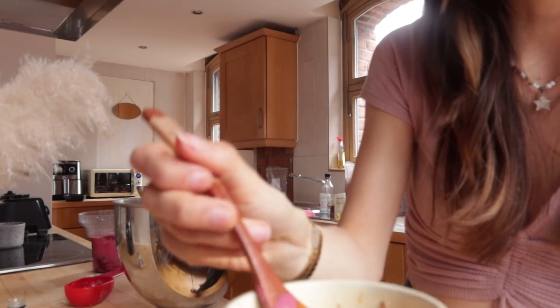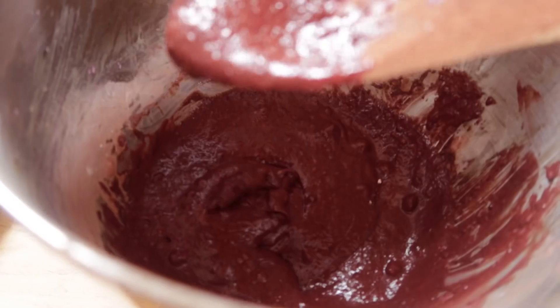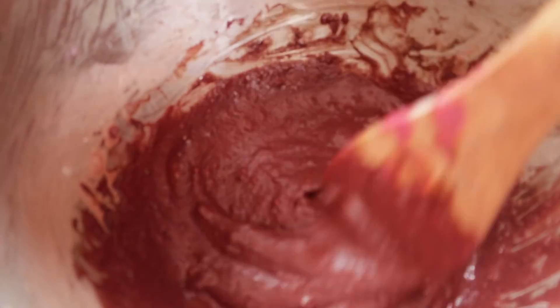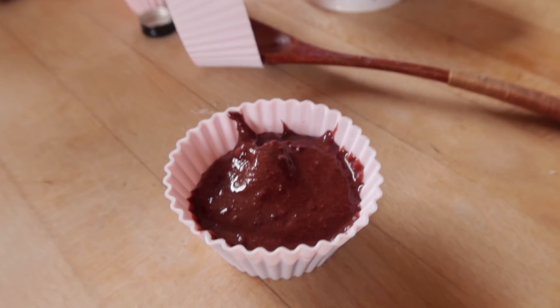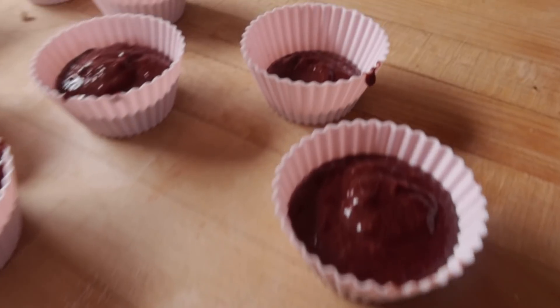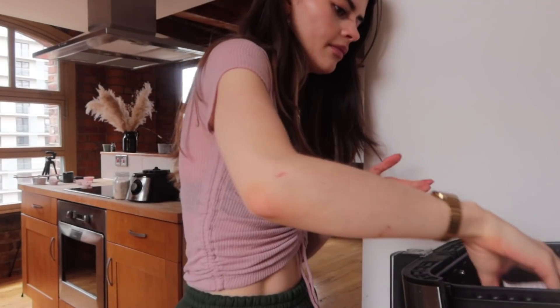Drop vanilla into the wet mixture. I took the liberty of making a flax egg ahead of time because I'm making this one vegan. Quite lumpy — I'm going to blend that again. How is it the batter is more appealing to me than any finished bake ever? We're using silicone. It does have a bit of a funky smell, but I will allow it. Should we make it extra special and put a bit of cream cheese in it? I think so — just a little blob in the middle. Cute, super cute. And as if by magic, I will have done the rest of them. Stunning. Works of art. And like before, this is a job for the air fryer — total guess: 15 minutes. I've just heard the air fryer go off. Was anyone going to tell me that I had chocolate around my mouth? I'm a little bit hurt by that.